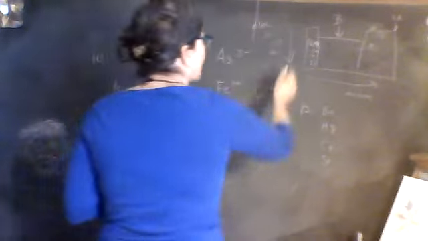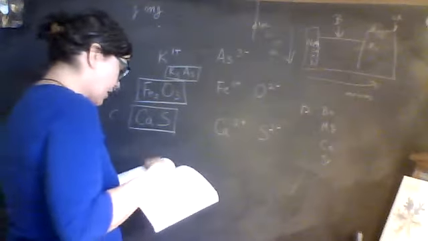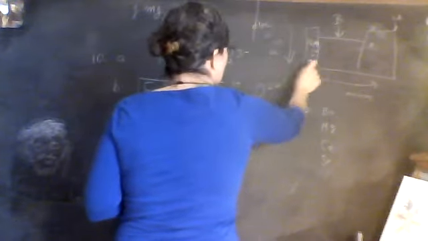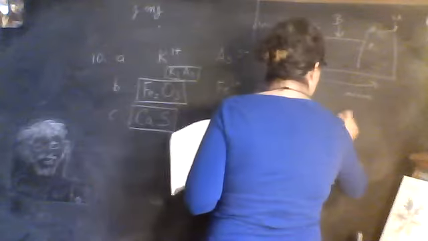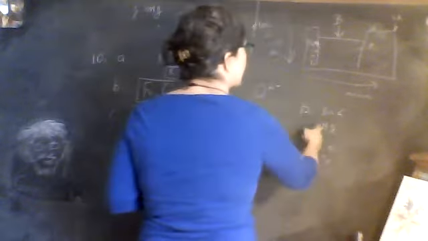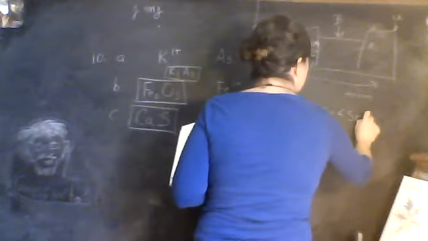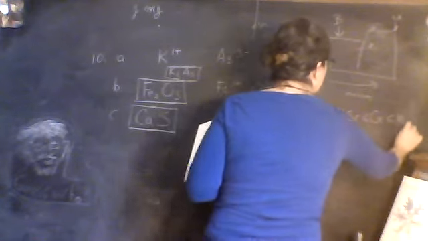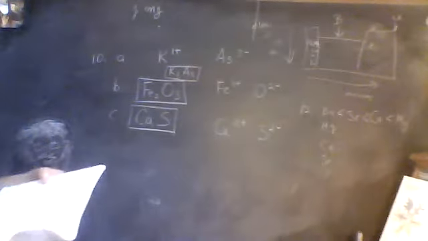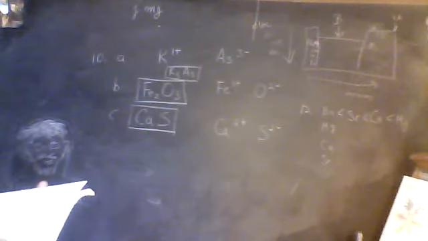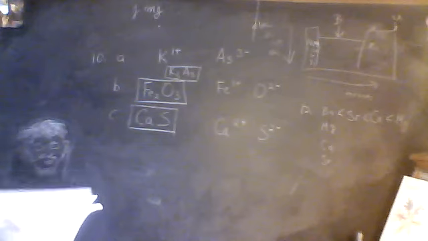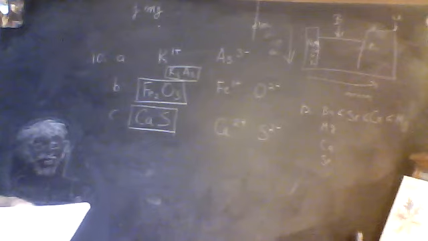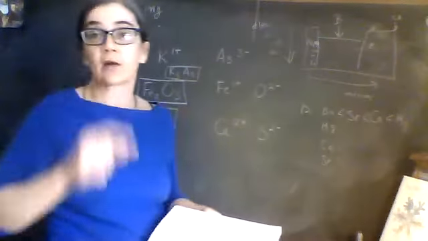So we want to order them from increasing, okay? So it decreases as you go down, so we're going to start at the bottom. So 12 is going to be Ba is less than Sr is less than Ca, which is less than Mg. So that would be placing them in the order of increasing electronegativity. Okay, Ba, Sr, Ca, Mg. Okay, I'm going to pause and come back with a final video for number 13.